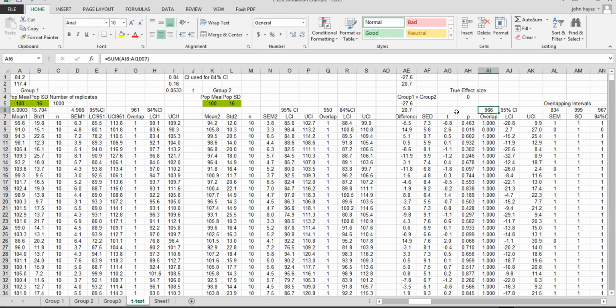We're doing a two-tailed t-test, and we're using a probability of 0.05 as our criterion. So that means if the null hypothesis is true, 95% of the time we should not reject the null hypothesis. And that's what we find, that it's pretty close to that. It's 966 times, which is close to 950. So there are values in here where in fact we did reject.